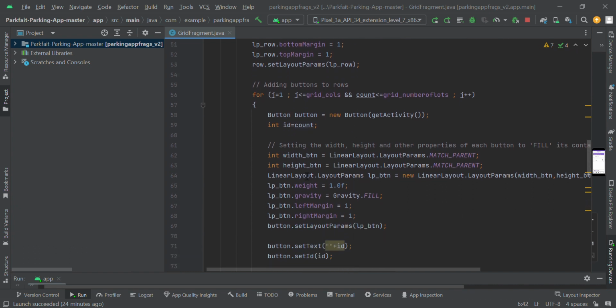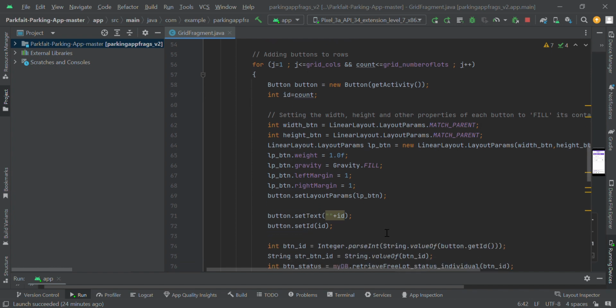In the same way as we took for row, we are taking the same for column. Here we took weight equals to 0.1f. We are using f because it is in decimal points, so we are taking it as float. Next we are taking gravity. Next left margin, right margin.